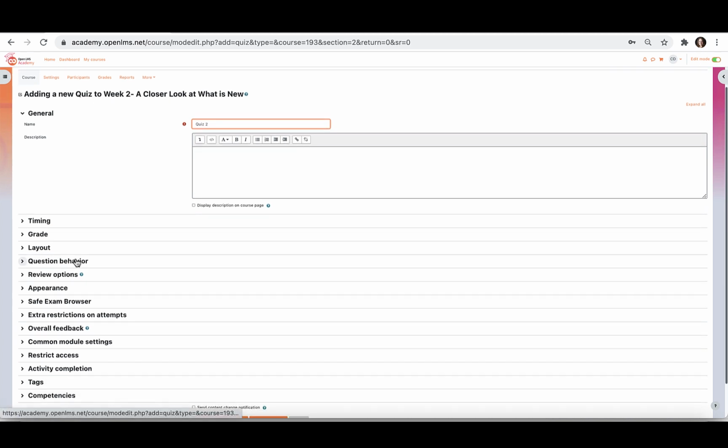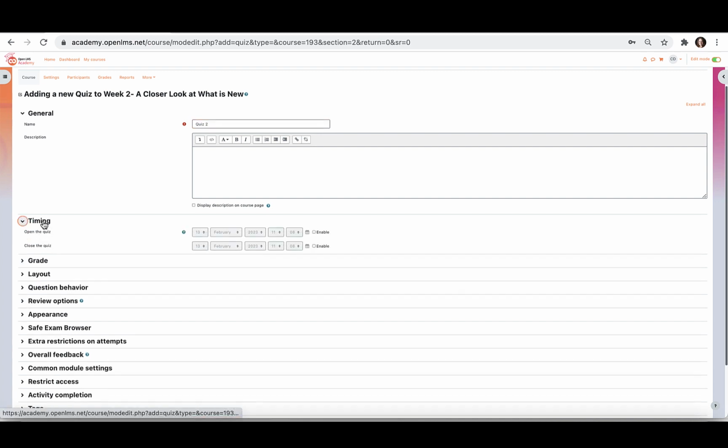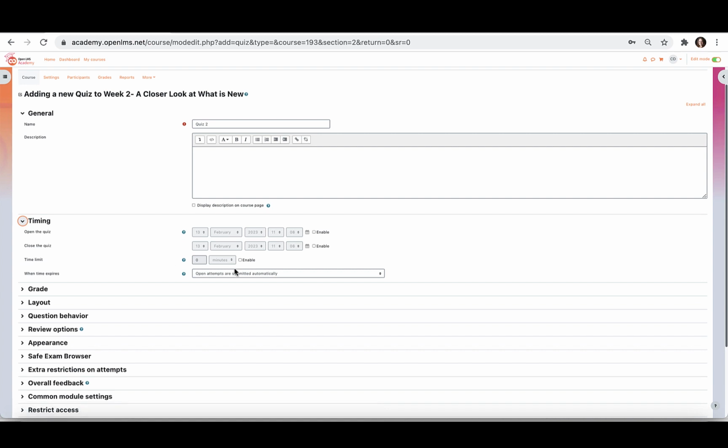Then you have a whole bunch of parameters here that you're going to set according to whatever your quiz is and your preferences. So the first here is timing. If you expand that, you choose when you want to open the quiz, when you want to close the quiz, if you have a time limit, and then you would enable that, and that you would actually enable any of these items if you wanted to use them. As always, keep in mind that Moodle is Army time, so if you're going to put a time for your quiz, you would do that here, and your time limit, you would have to enable it.